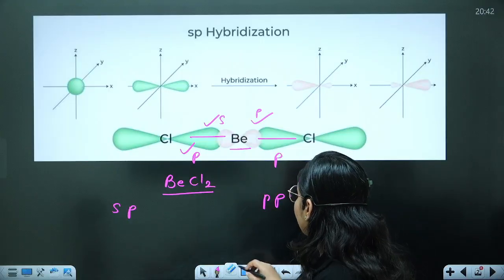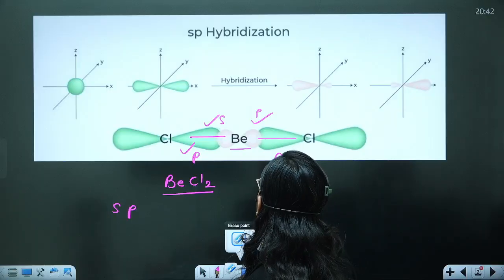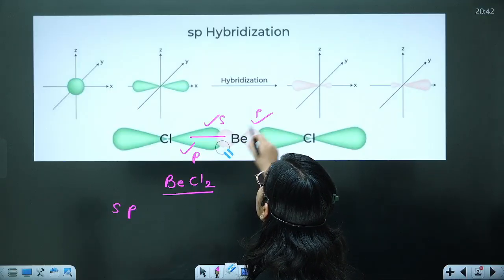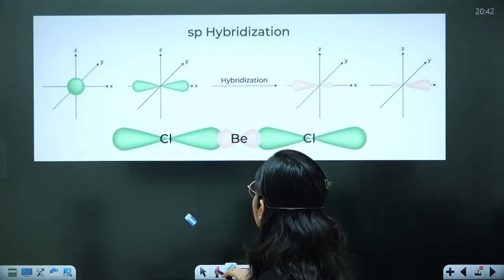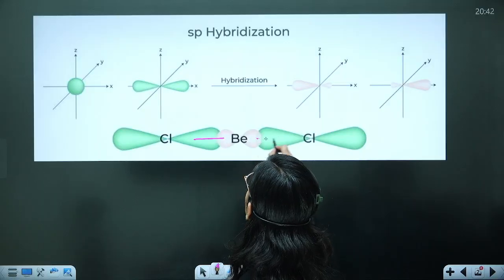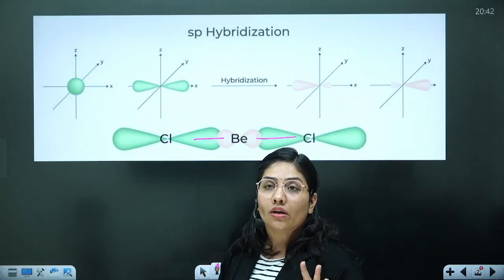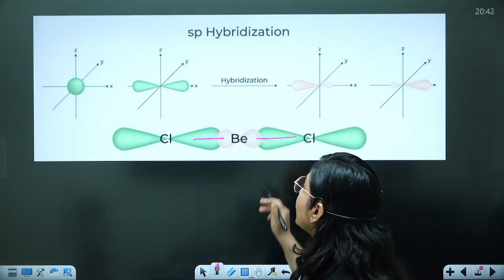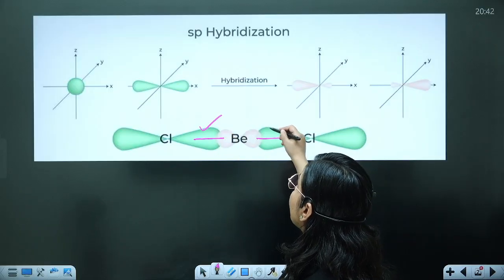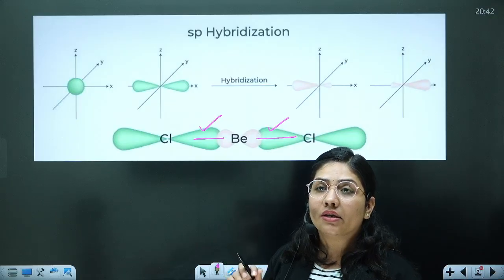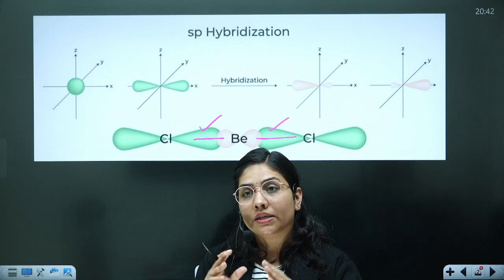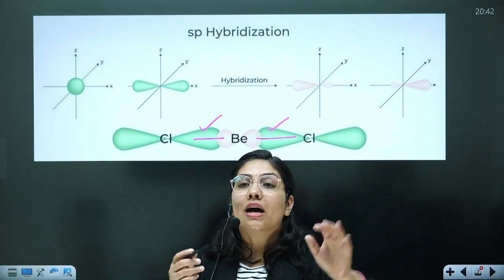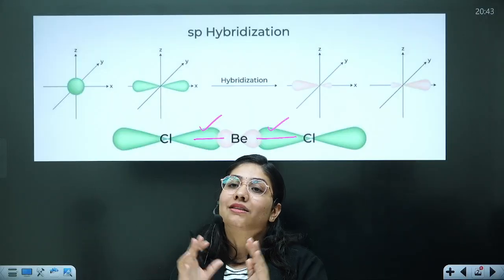Okay, so from here we get to know that when we experimentally see the values of the bond length, we find out that this bond length and this bond length was equal. It means that whatever the characteristic this bond length is having, this bond is also having. Okay, so from here this hybridization thing started. यहाँ से हमने ये सोचना शुरू किया कि ये ऐसा हुआ क्यों.